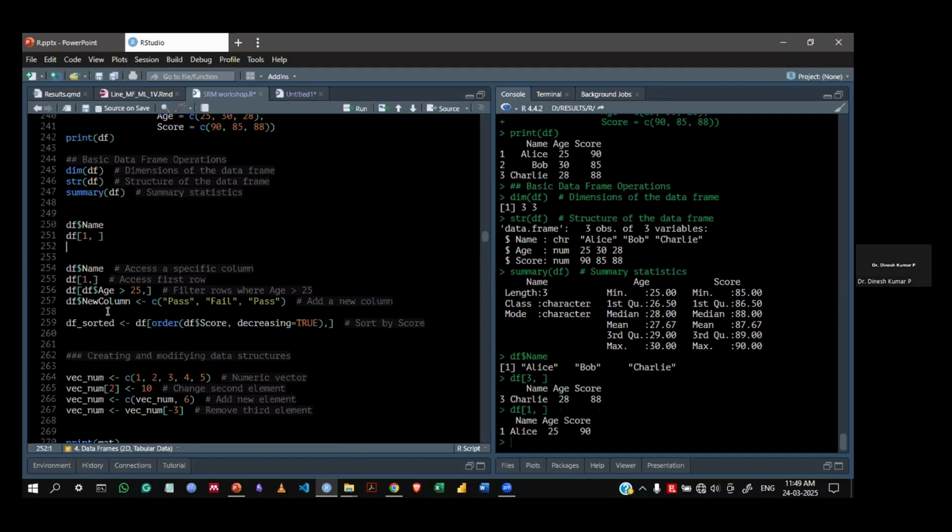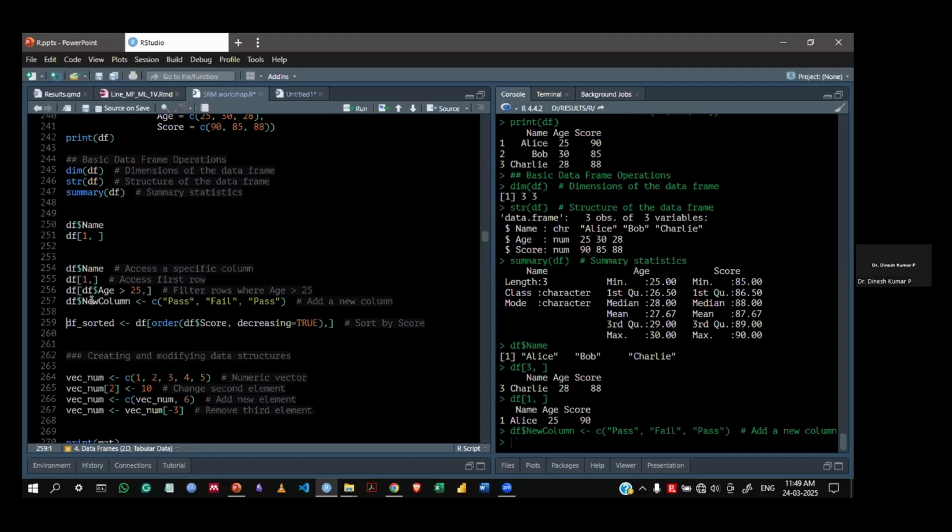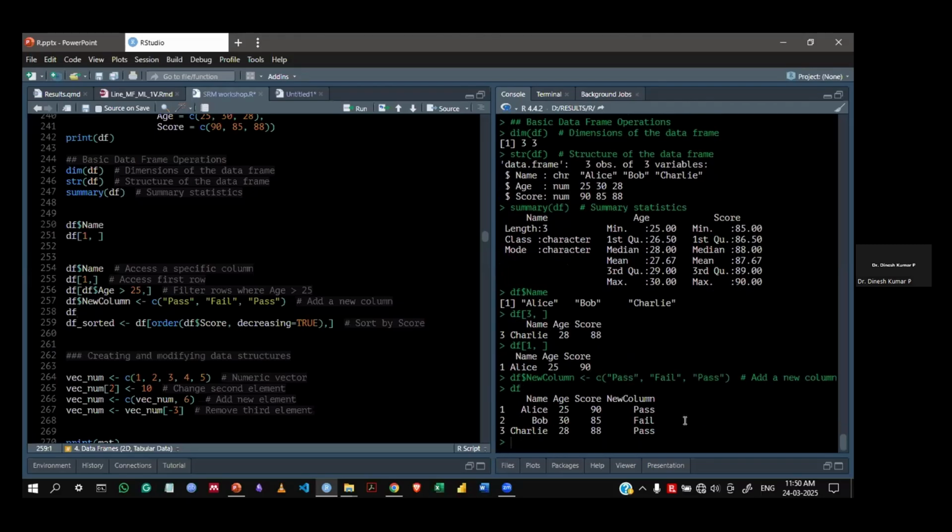Now, create a new row or a new column. So how to do that? See, df new column pass. There are 3 rows, so they are giving 3 inputs, right? 3 inputs in a new variable called a new column in the data frame. If you run this and if you see your data frame now, what has happened?